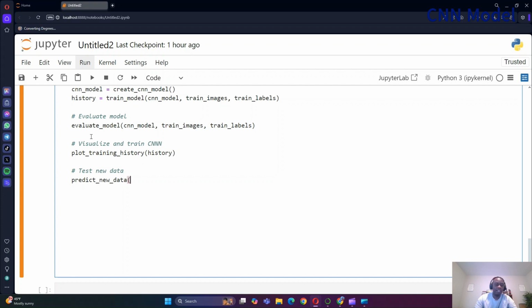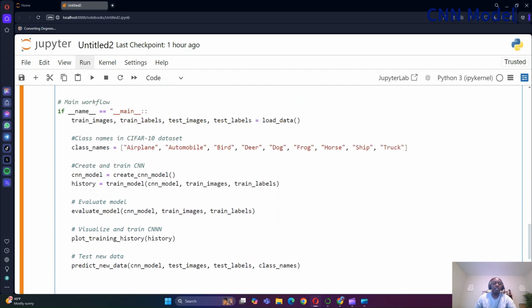So I'm going to provide this full CNN code in my GitHub. Then you can always take it from there and see how you can improve it. I'm a little bit fast because I wanted this one to end in the next few minutes. All right. I'm just going to double check everything to make sure that it is as expected.